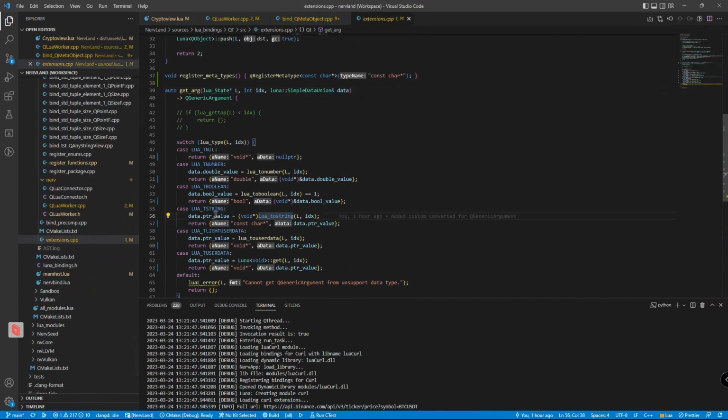To string, we get this. Wait a minute, you would expect to get a const char pointer. So could be that what you want to have here is actually the address of this pointer anyway.